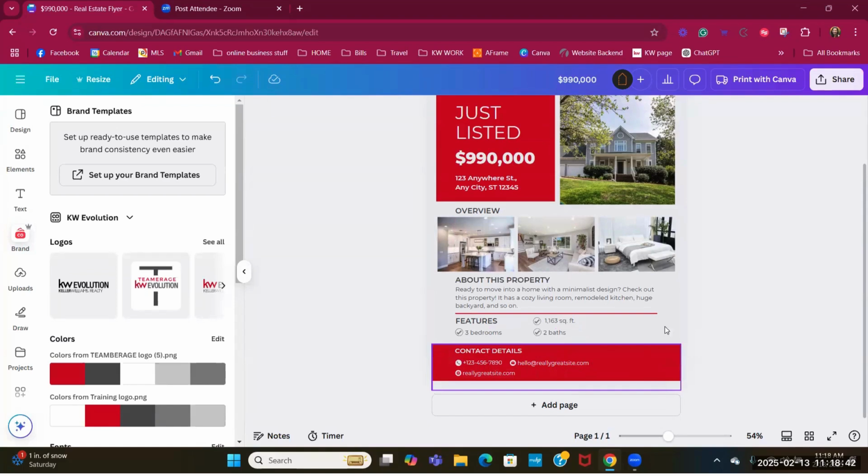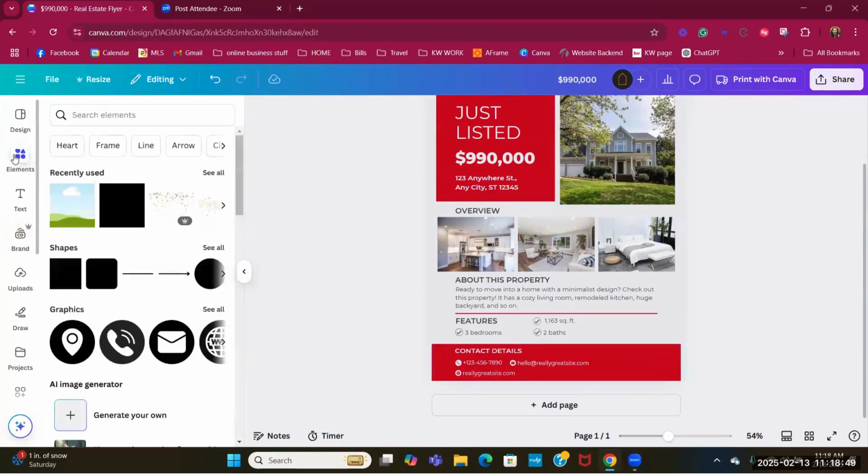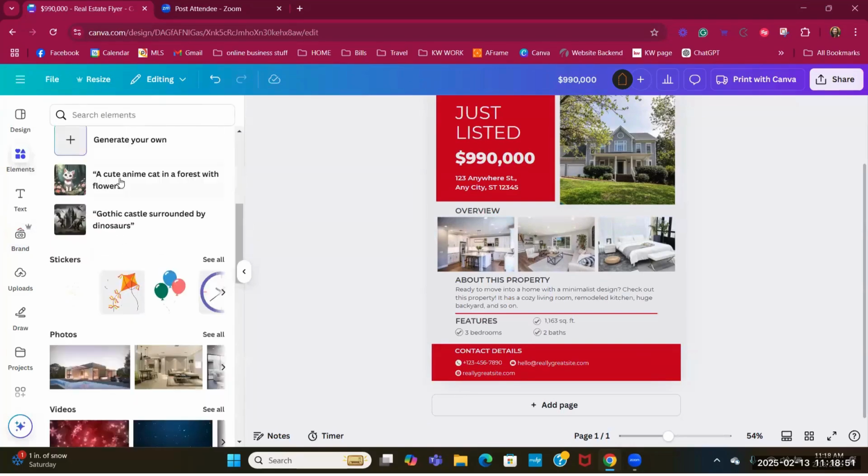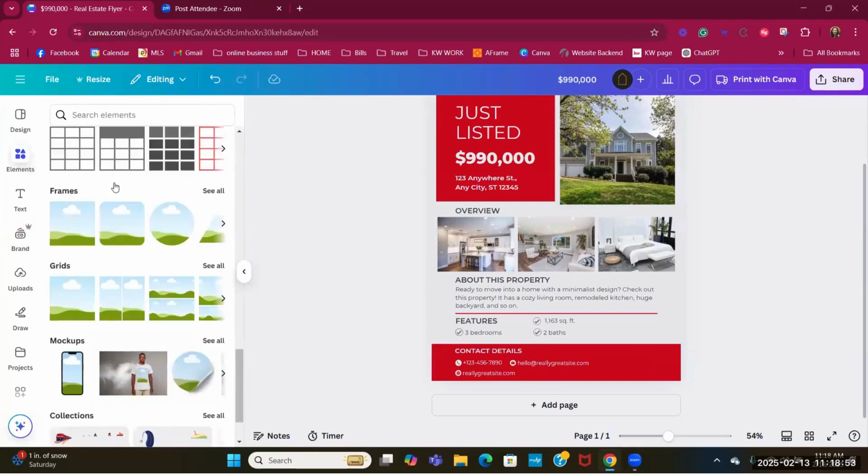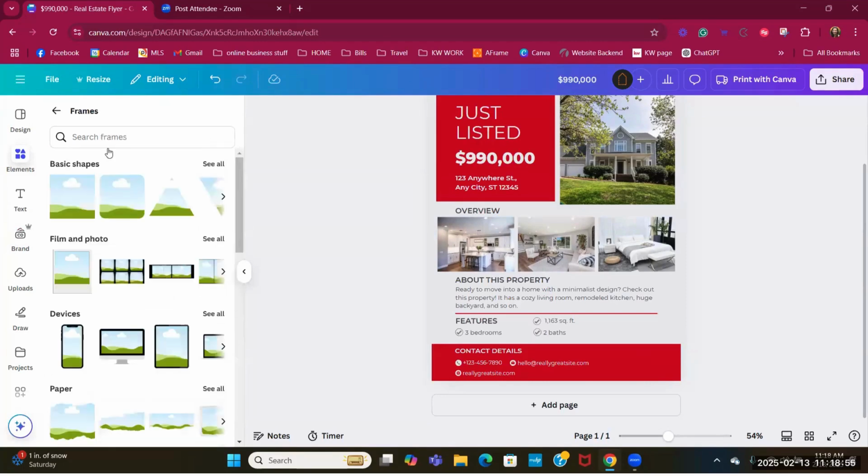So now you've got a great space for a little picture. You're going to go over to Elements and scroll down and you'll see all the different shapes that you can put your picture in. Now you guys will be able to tell when you get stuff in the Buzz that I make, like, oh, that's how she got it to look like it was in a phone.